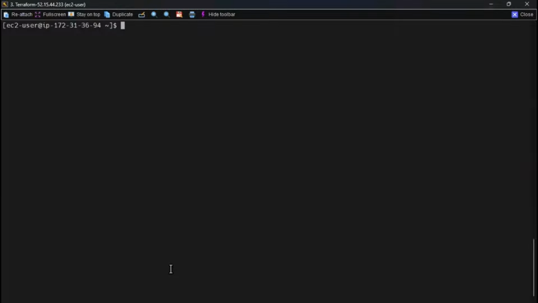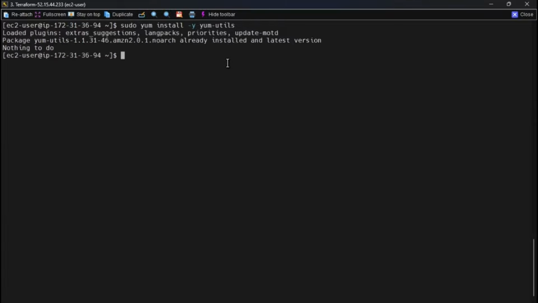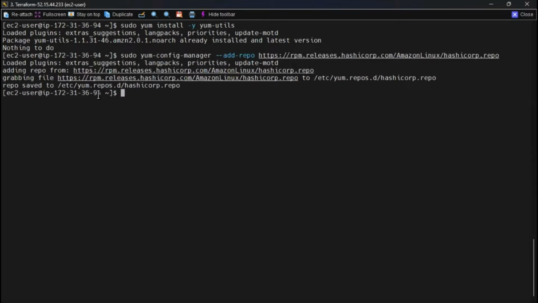Okay, so let's begin the process of installing Terraform right here. Okay, all done. Copy the repository. Repository has been added. From there, we install Terraform.